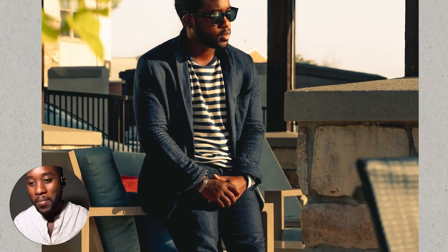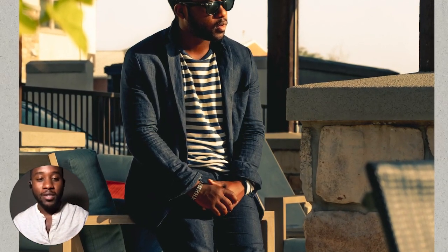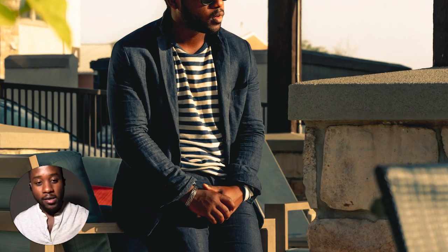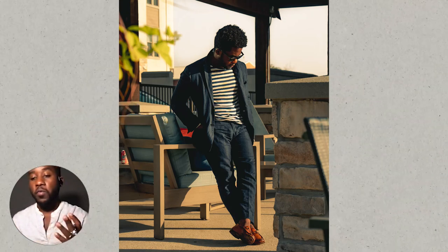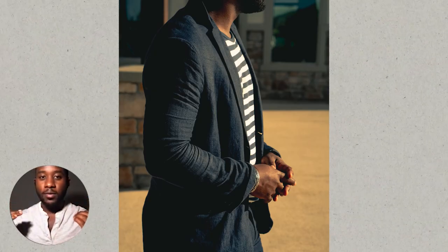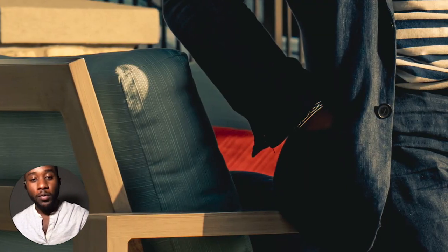The suit itself is one I've had for about six years and I got it from H&M, believe it or not. I've gotten plenty of wear and a ton of compliments out of it, and I think part of why it fits so naturally is that it just embraces the shape of my body. When wearing a suit casually, I believe it's important to skip some details you'd wear on a business suit, like the pocket square — I'll skip that so it doesn't feel too serious.